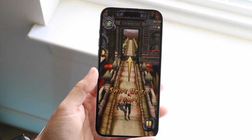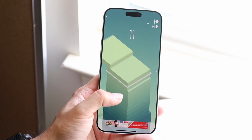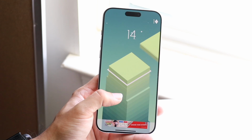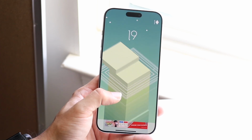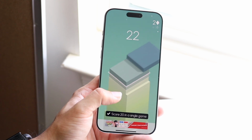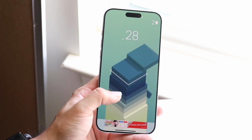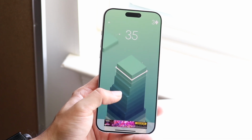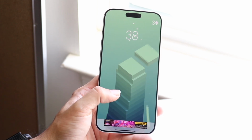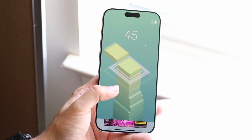Now, another very big thing is the performance. So between both, obviously the iPhone 14 Pro Max is giving you an older chipset. That particular phone is giving you the Apple A16 Bionic chip inside of it, where the iPhone 16 Pro Max is giving you that Apple A18 Pro chip inside. So this in and of itself is another very big thing going on here, because if you're wanting the phone that's going to be giving you a better type of performance, clearly it's going to be something like the iPhone 16 Pro Max.